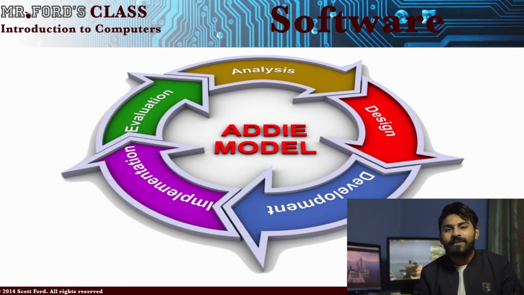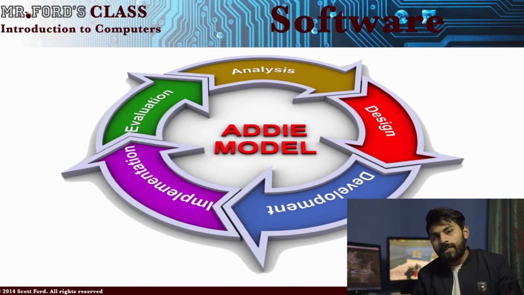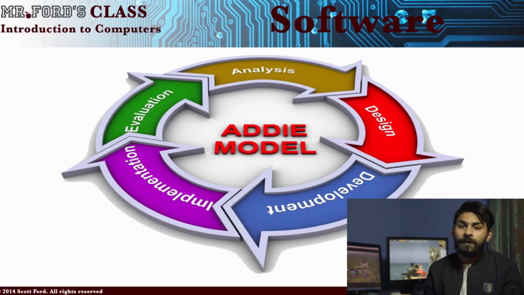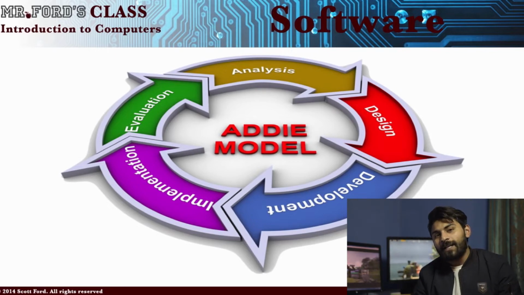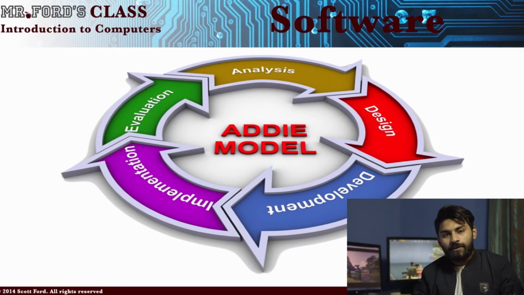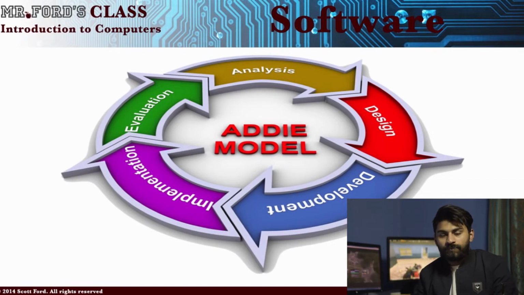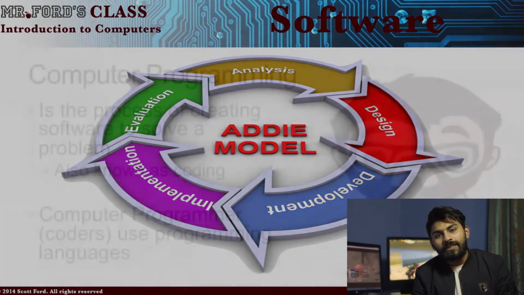And evaluation. Is it working? Is it not working? What needs to be tweaked? Oh, hey, there was a typo there. There was a misspelling there. Let's adjust that. And notice that it's circular because it is circular. It's not a one-shot through and you're done. At least it shouldn't be. You're going back to revamp it. And so this is a general idea of software development.